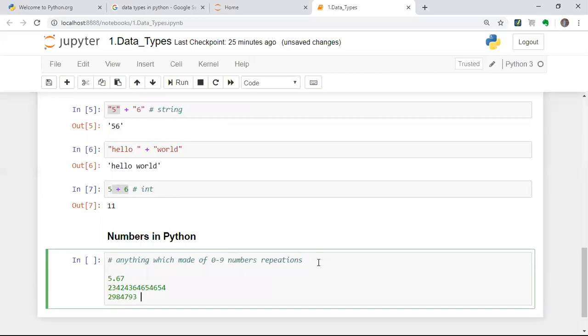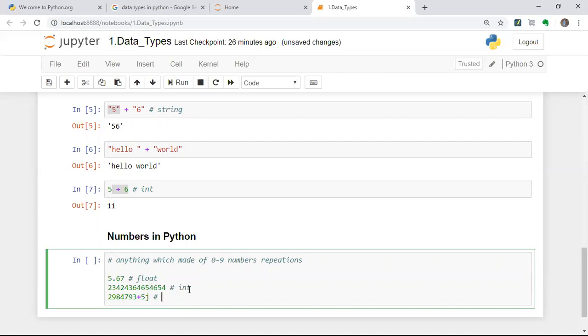So this is plus 5j. So what do these all numbers have in common? They all are repeating 0 to 9 digits in them. So that's why we categorize them as a separate type, and that type is known as numbers. So whenever you see data coming like this in Python, you have to store it as numbers. But here also I can see there are three kinds of formats. The first format is a real value, we call it float. This is only digits, we'll call it integer.